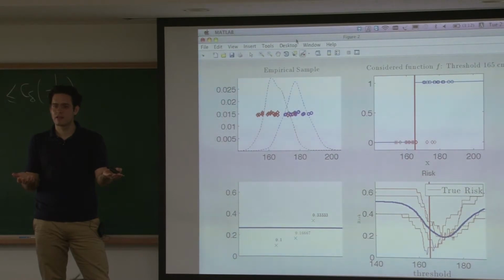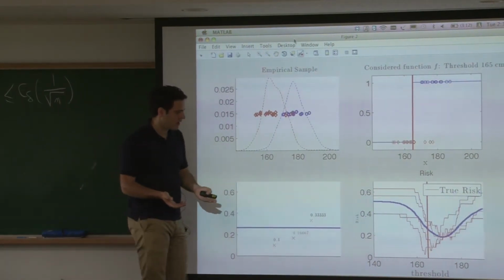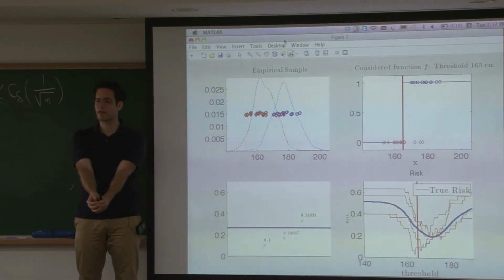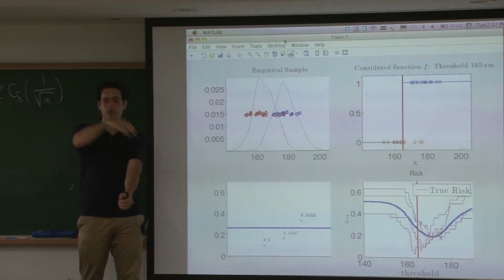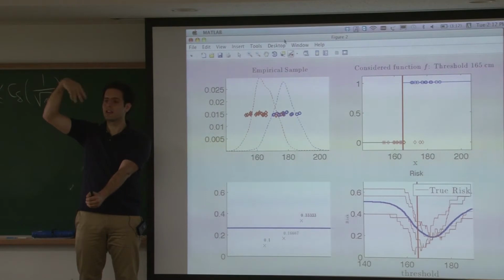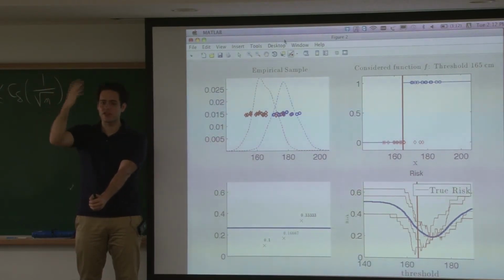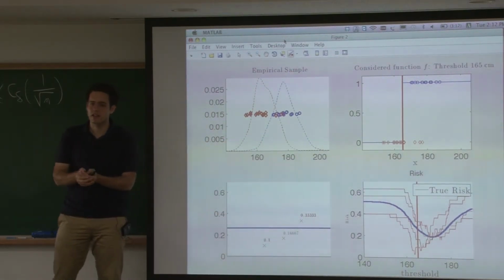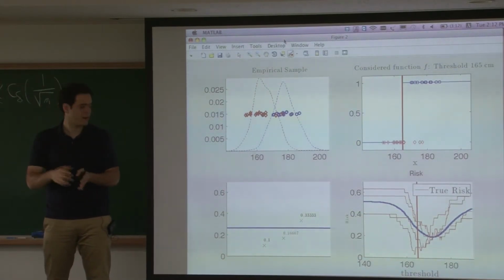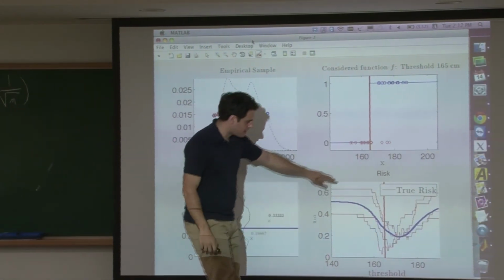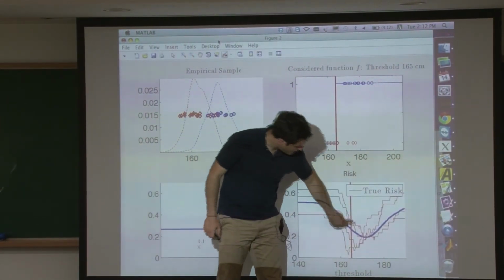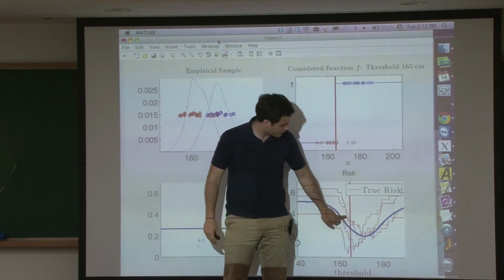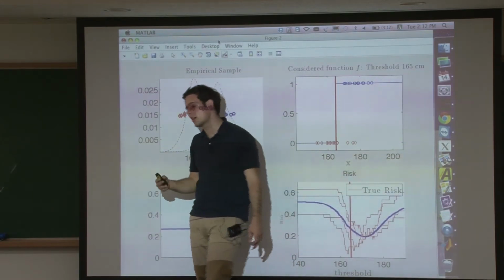Okay? So what happens is the following. Hoeffding's bound holds if you assume that you have one function f, and then you will see some samples which will start to rain, if you want, drop on you. And then for each different sample, you will have a different estimate of the empirical error. And this just tells me I can use Hoeffding's bound to tell, well, this is not too far from the true risk. Basically, what I'm doing is I'm studying from the viewpoint of this function here, 165 centimeters, and I see red curves here and there and there and there and there, and then I'm just saying I'm not too far from them.